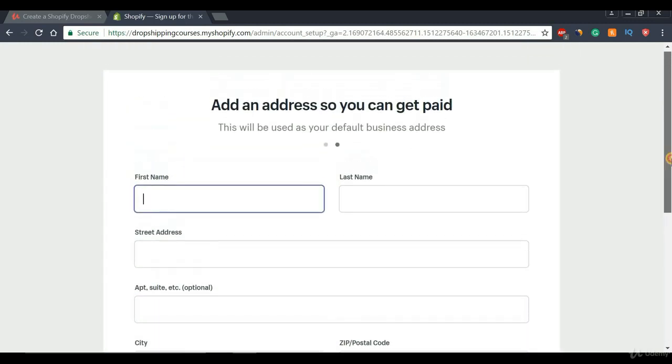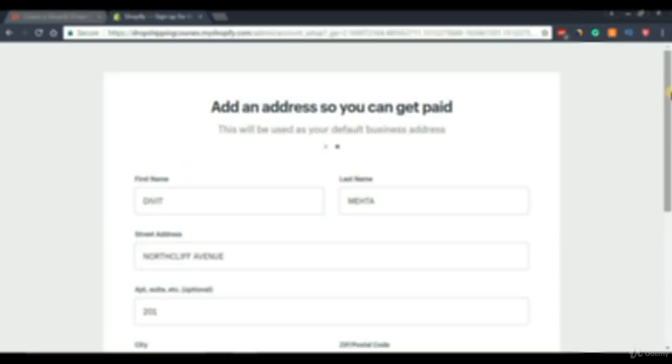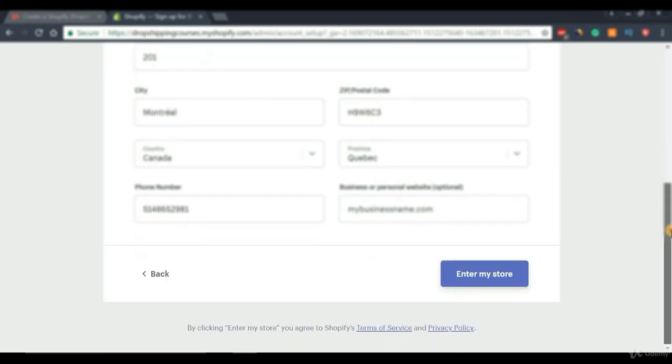Once we do that, we will be directed to this page right here, where we can put in our personal information. So quickly, guys, put in your personal information. Make sure the information you put is correct. I'm going to blur this page out simply because I don't want my personal information available online. So let's fill this out very quickly. Once we have our information filled out, we can scroll down to the bottom over here and press this button right here. So let's do that right now, and let's give it a second while it loads.